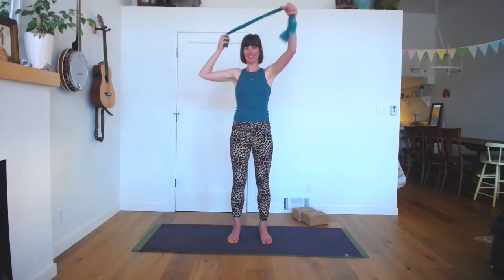Okay, let's do our second side. You take the strap into your left hand and feed it behind your head, and then the right hand walks as high up your back as you're able to. And then find a little pull out on the resistance band just to enjoy that added bonus work there. Your top elbow's reaching up, your bottom elbow's reaching down.